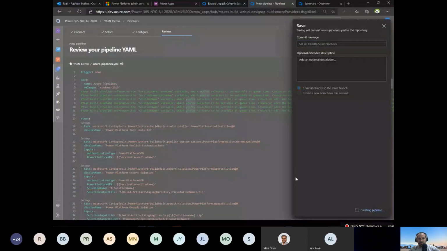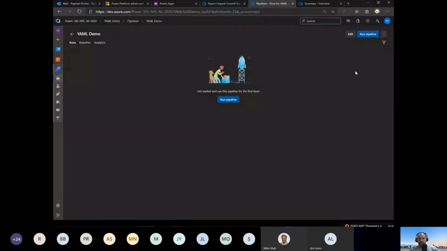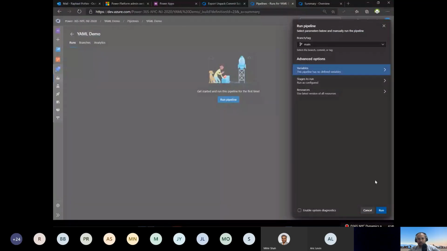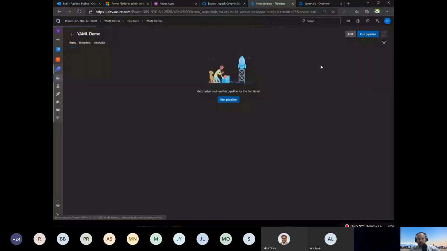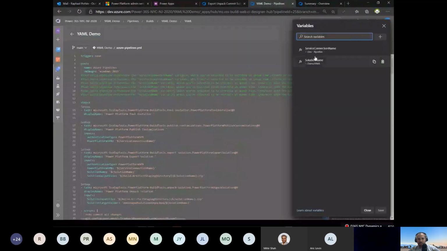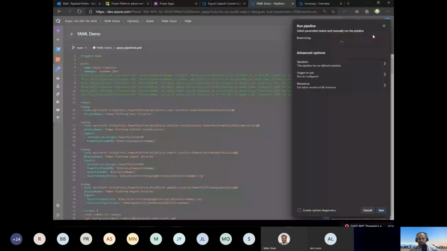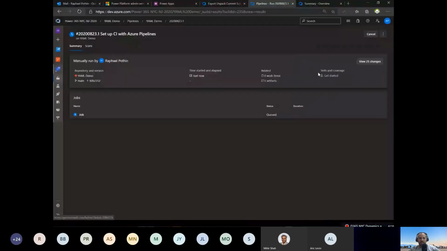I will save. And just to show you it works, and I hope it will work. Oh, okay. I just come back here, check my variables. Okay, I have them. And I click run. It's because I did not provide the option to override the variables that they are not available when I click on run.